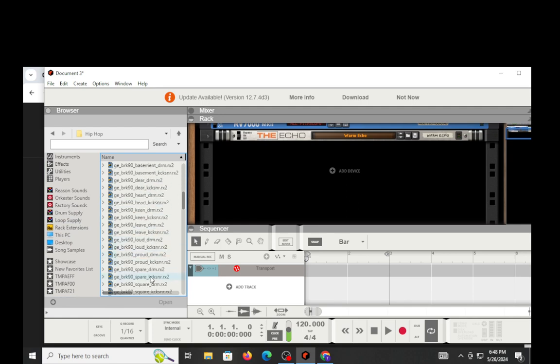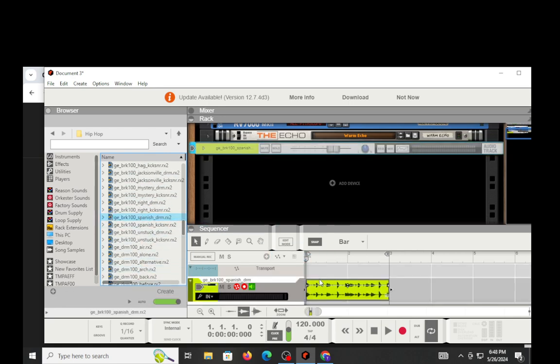And that's true. Notice, I'm in the Rex file folder right now. You see the little icons. And if you notice, everything is labeled for you. 100 stands for 100 BPM, 90 BPM, etc. Now I can take that, I can throw it in, I can play it back.